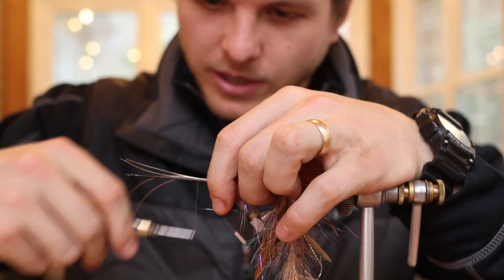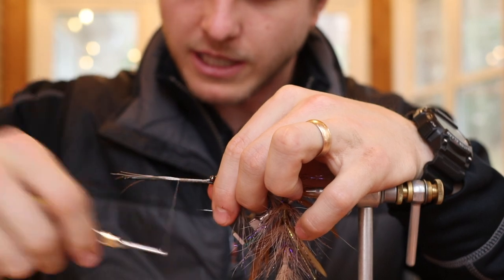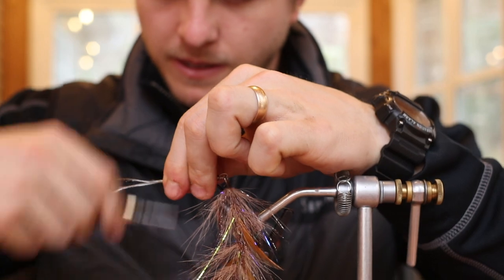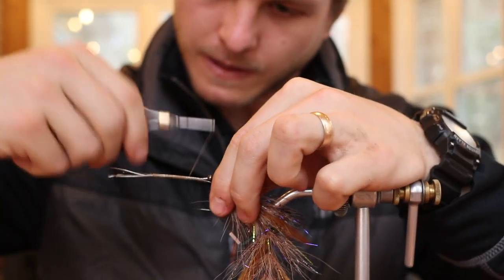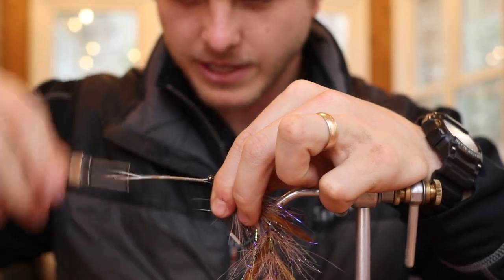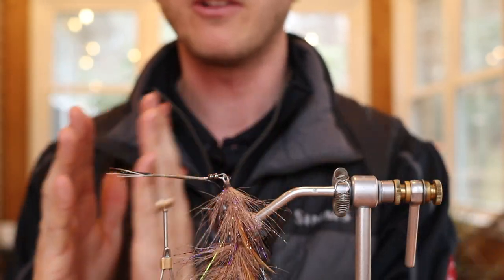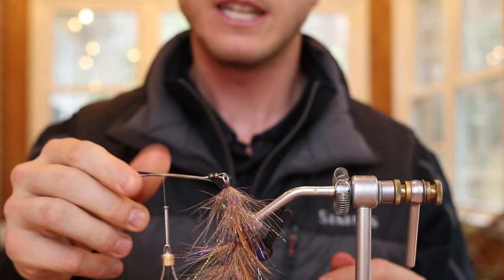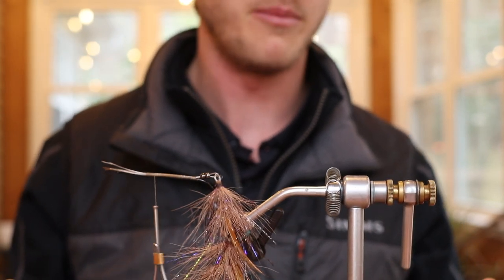And now I am going to tie all of this in really tight, all the way as far as I can, up this hook, and then all the way back down. Just do the step right. I mean, you don't want this stuff coming undone. All right, so I went all the way up, all the way back down, all the way back up. And that was a crap ton of wraps, right? I mean, this stuff for sure is like, I'll rip my vise out before I'll pull that out.